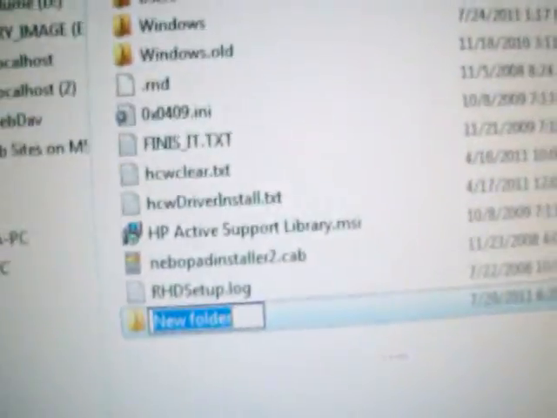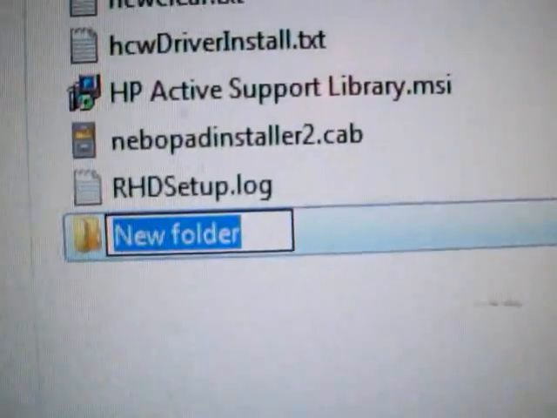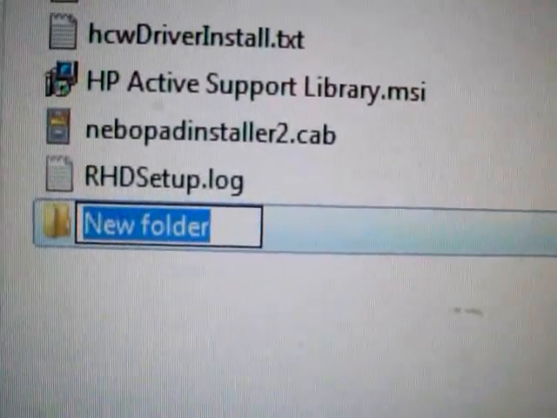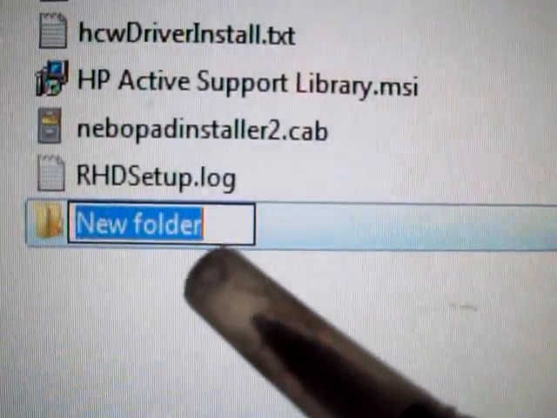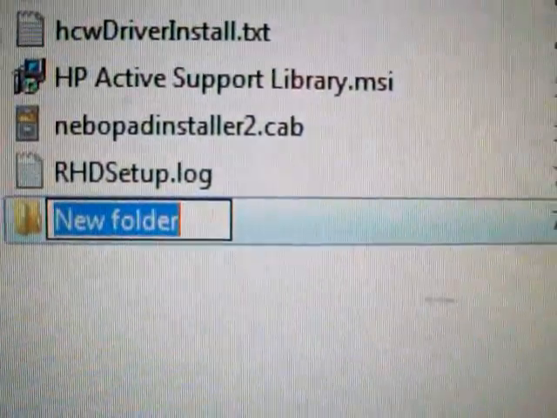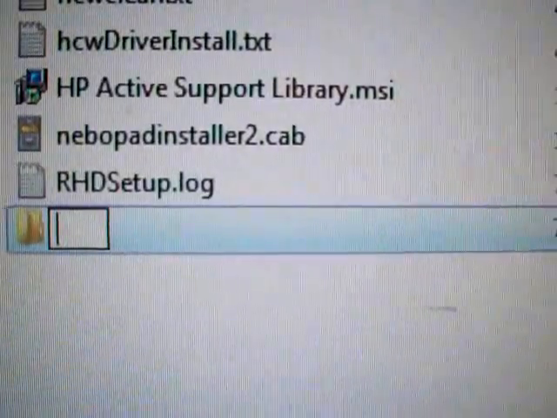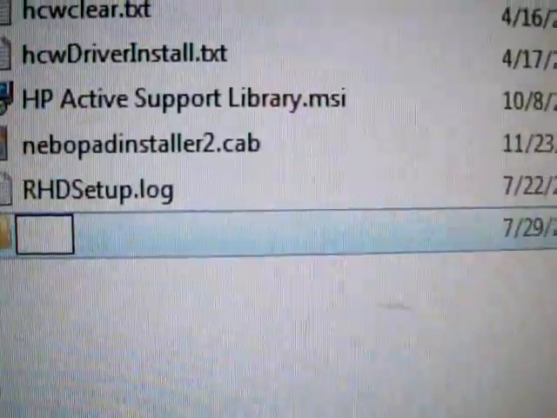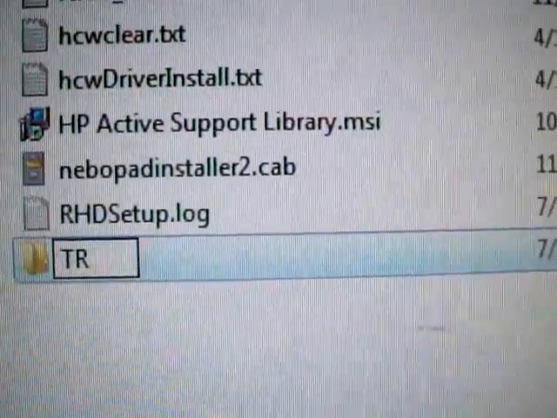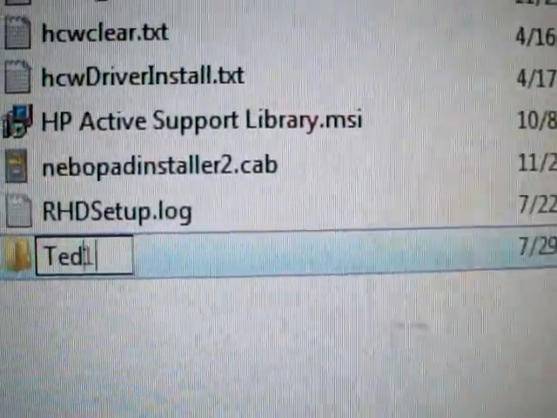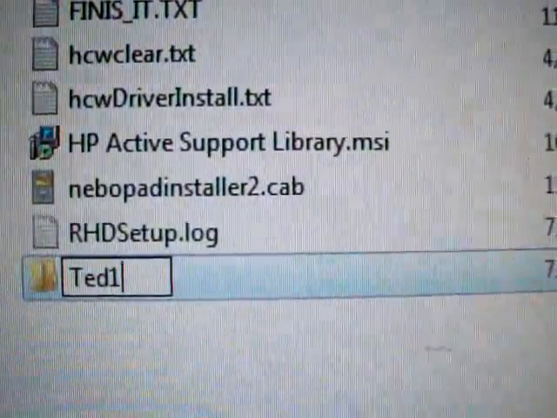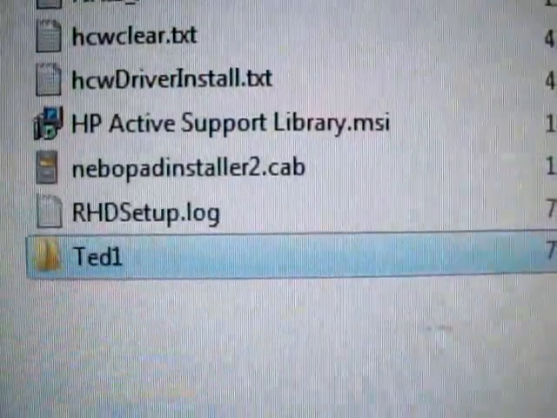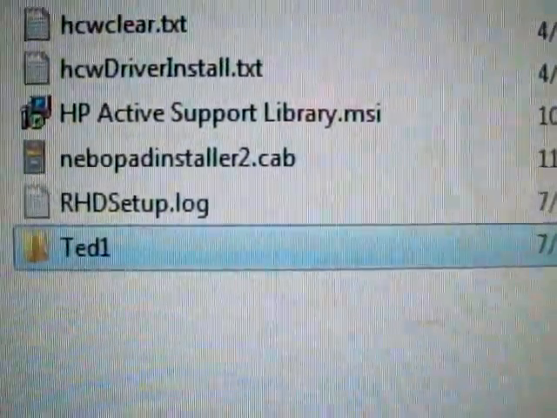and now you have this. See how it says new folder? Alright, let's say you want to get rid of that name. Well, then you see that the name is highlighted. See how it's highlighted in blue? You're going to push the backspace key. And then you can type whatever name you want. Now I'm going to type in TED1. Okay? And when I do, I hit enter. And now it's folder TED1. This is a folder. It is now named TED1.